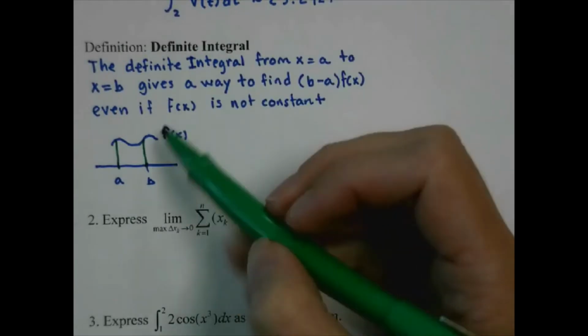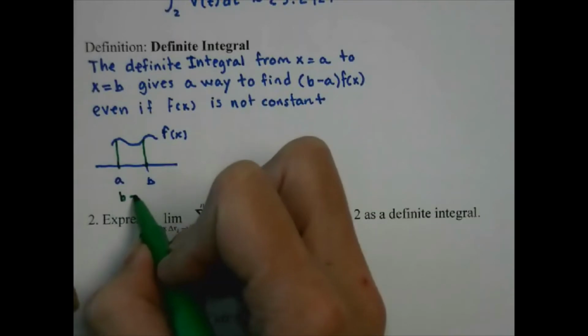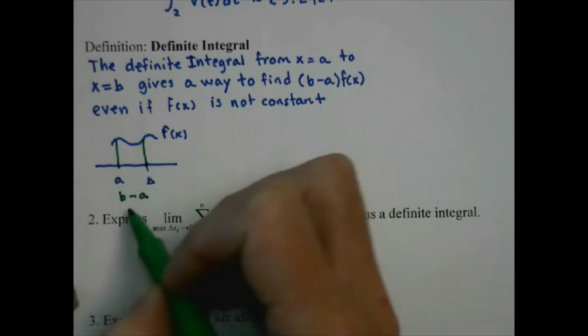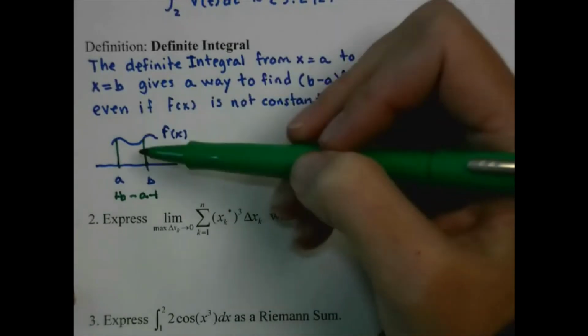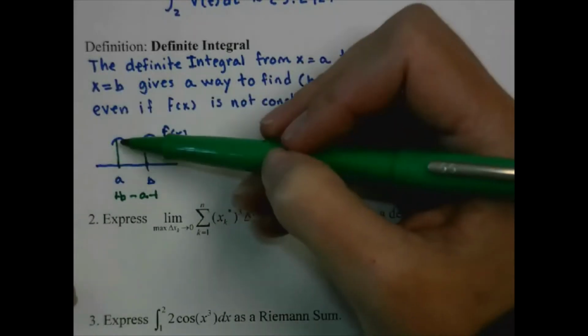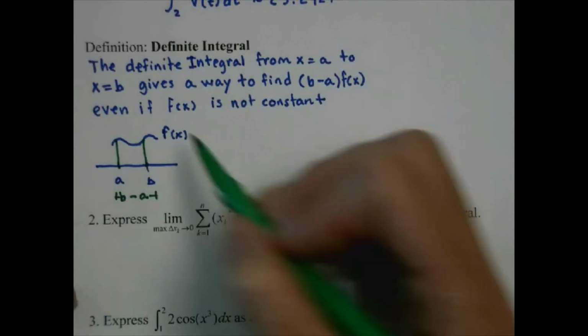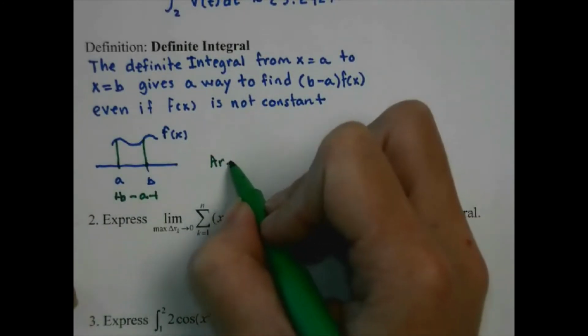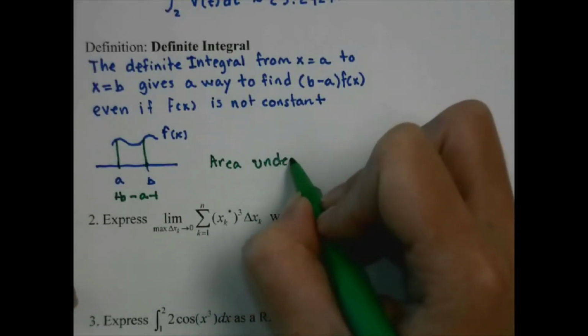Graphically, so let's say we have some f of x. Here's a, here's b, which means this distance here is b minus a. So we want to find area, we multiply base times height, but our heights here are varying, they're f of x. So this times this gives me my area. So another way to think about this, like I already mentioned, is the area under the curve.